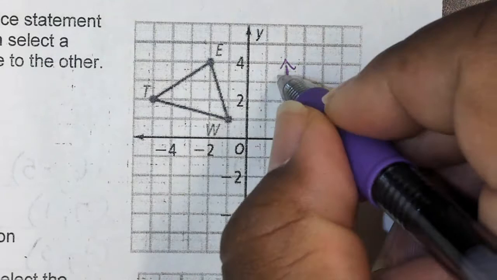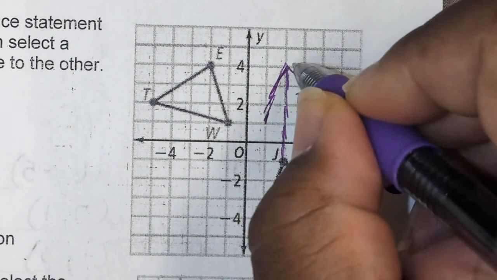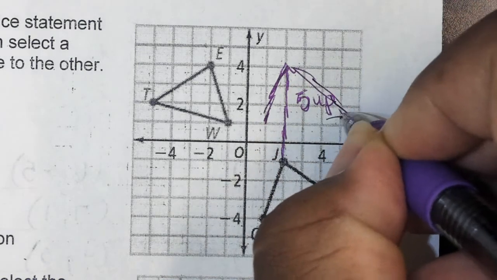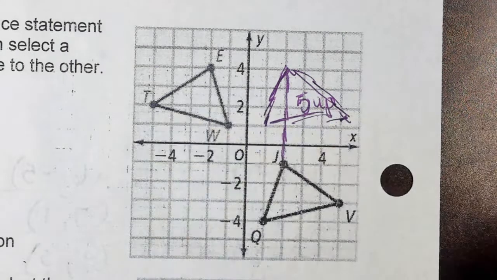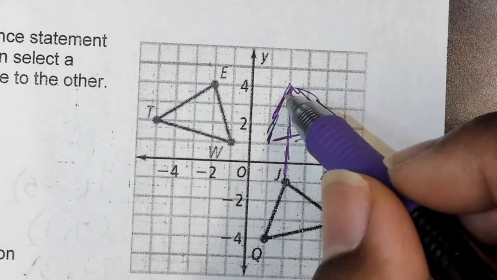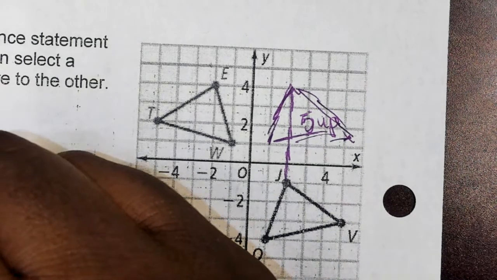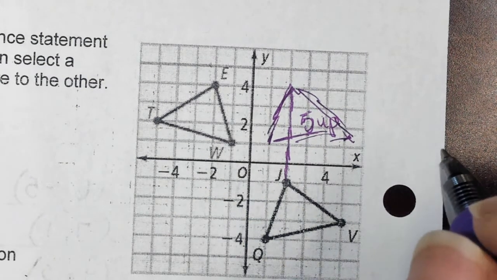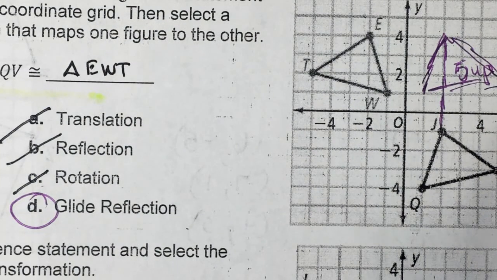And then once it got there, you would have probably had your image. I'm going to try to draw it a little bit. Not the best drawing. That triangle would have had to reflect over the y-axis. So slide up, then reflect over the y-axis. This is a glide reflection that you're looking at. That is what one looks like. We'll see it again, though. I'm going to talk about it Monday, Tuesday, Wednesday, all next week. That one's a little harder to spot.